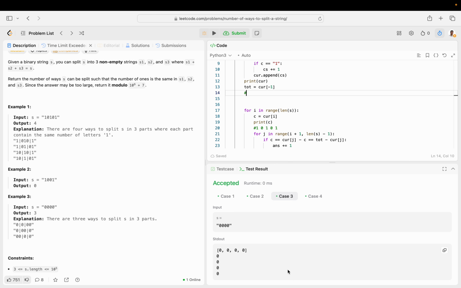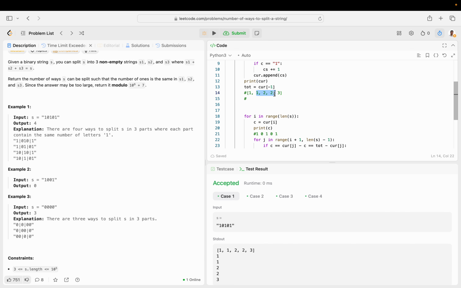Because if we see what current is, so we want to find within this subarray where this minus this is equal, basically that number 2 means that 2 minus 1 is equal to 3 minus 2, right? How many of 2's do we have? We have 2 2's, right?